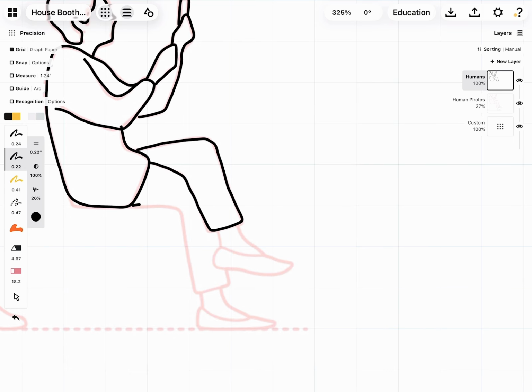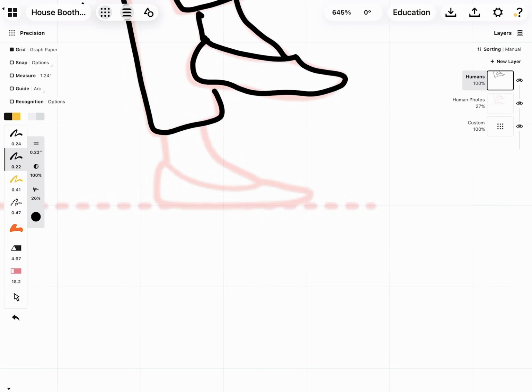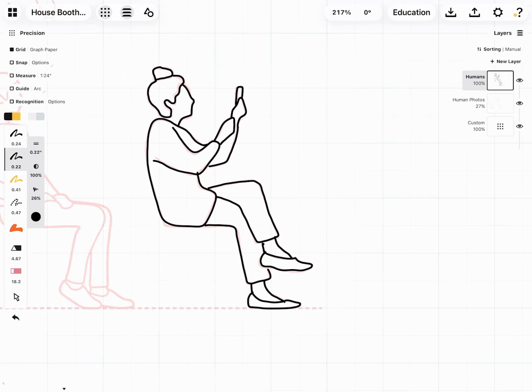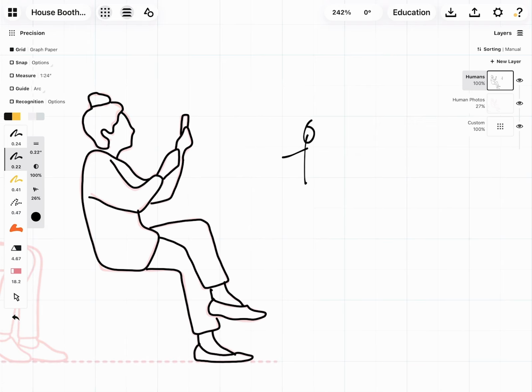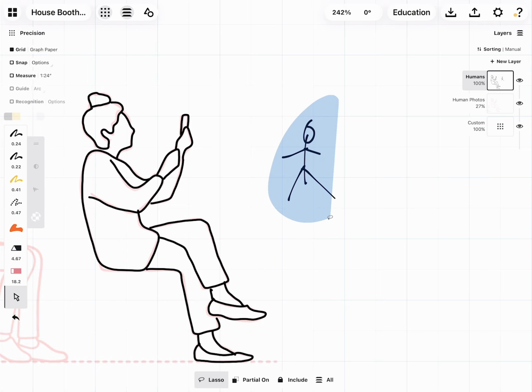We don't really want to look at them a lot. They're nothing else than a tool to give us an idea about the scale of this object. So all we need is a sketch that is just enough to understand what it is. So logically, this type of a person, that's not going to be useful.